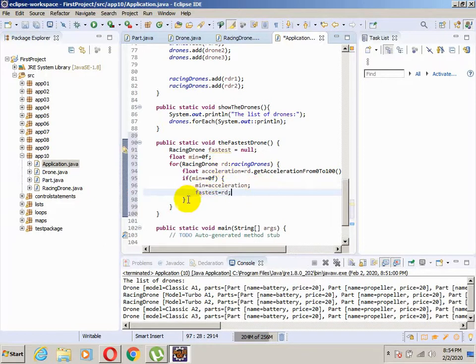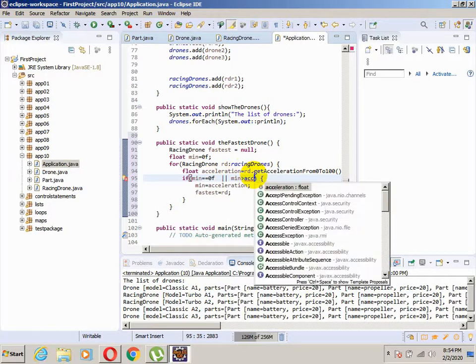Now instead of else if, we can simply try using or: minimum is greater than acceleration. Sorry, I said price, it's acceleration.